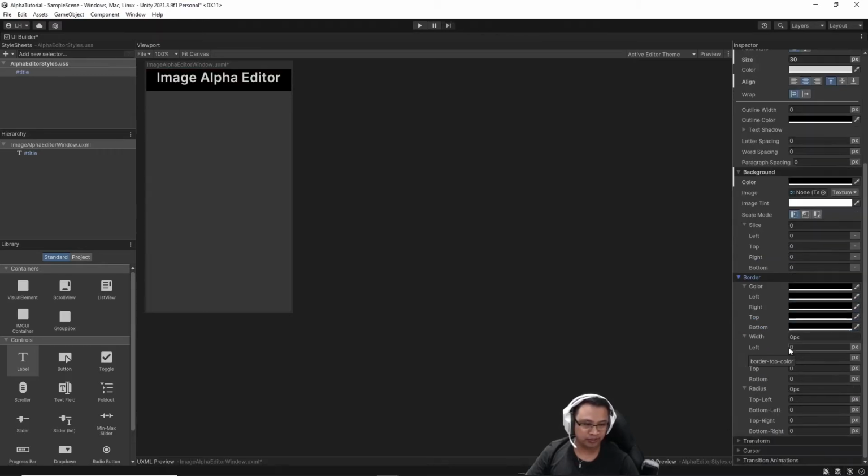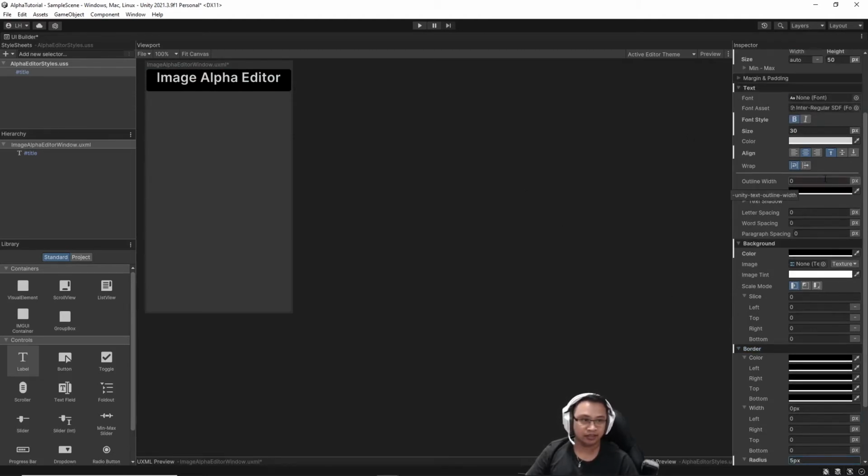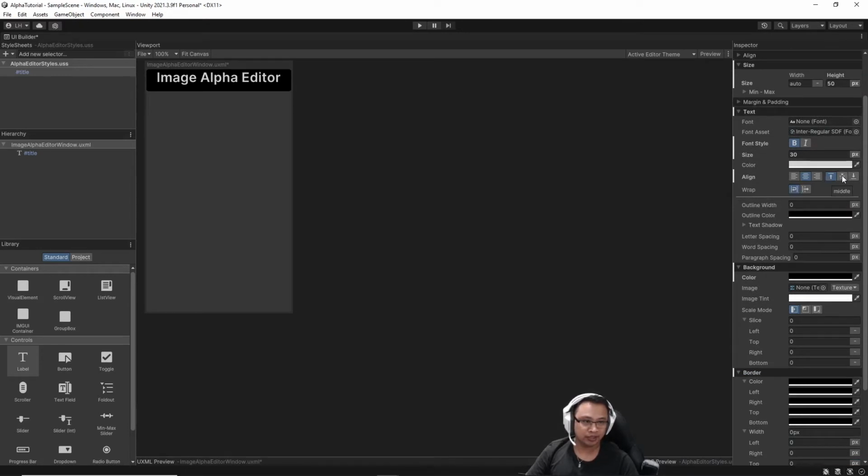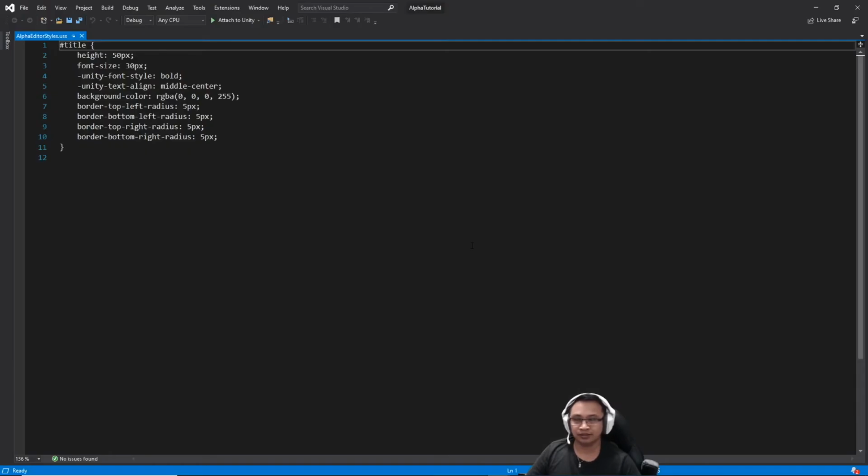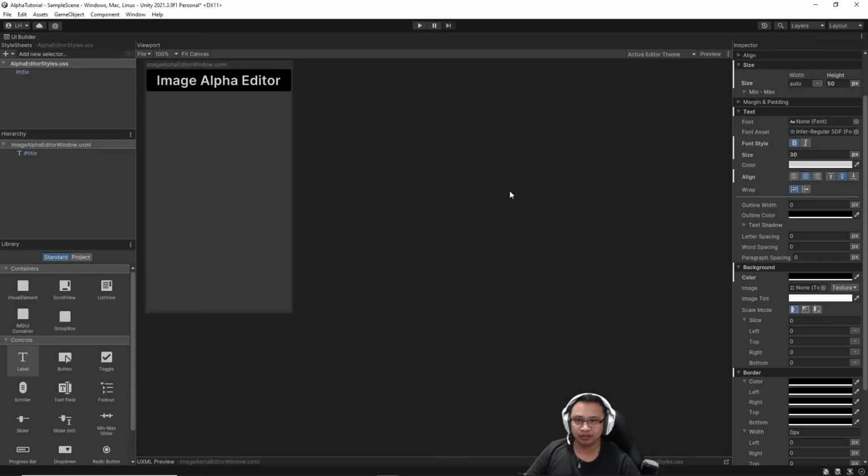In the border radius, we'll just set that to 5. And text will align it to the middle. So save that. And you'll see in the USS preview that all of those style changes have been populated in this style sheet. Go back to UI Builder.